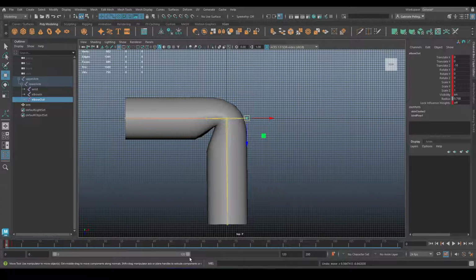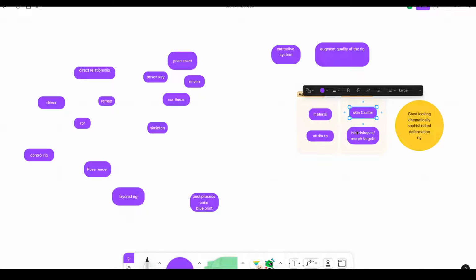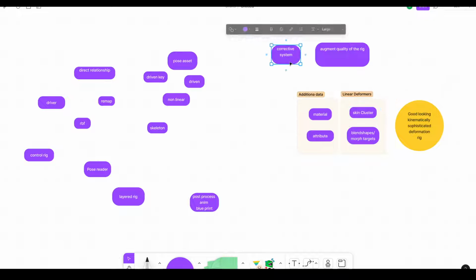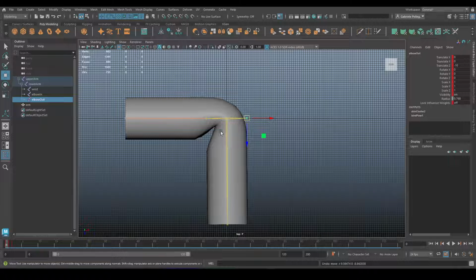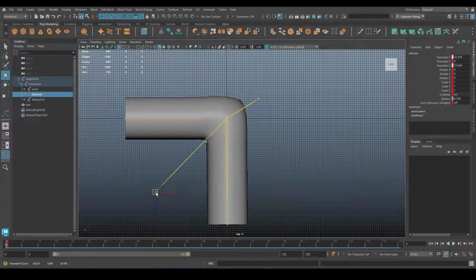What is that something? It could be a skin cluster, usually, or a blend shape, usually. But the cool thing about a corrective system is if you think of it in an agnostic kind of way, it could trigger both. To me, the fact that we're fixing this through joints is just an implementation detail. I don't really care about the fact that I'm moving joints, but rather I care about the fact that I'm triggering something with something. This could be a blend shape, it could be joints, or it could be both.